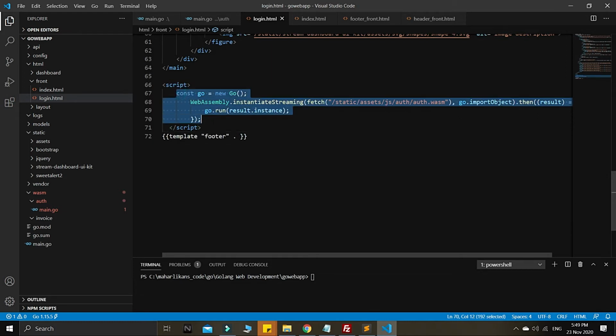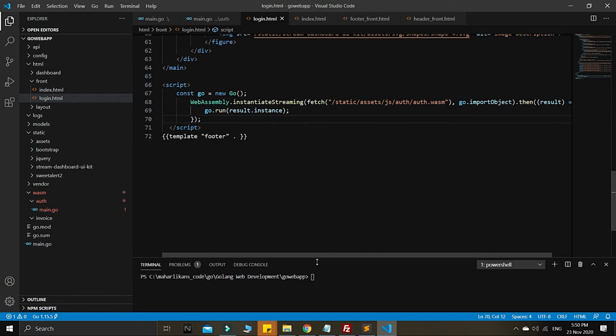This is the standard syntax to load the new Go here, and then we call this fetch. These are all the standard ones, guys. So they will load the auth.wasm. You just replace it with whatever wasm you are going to load. You can load multiple wasms here in a single page, no worries.